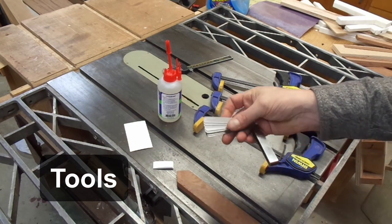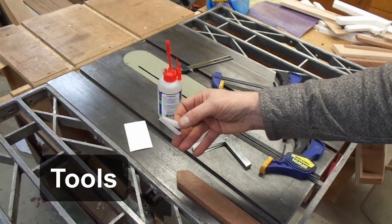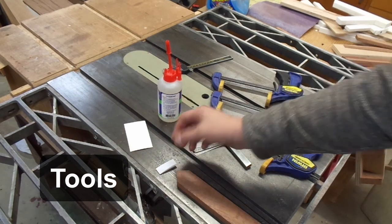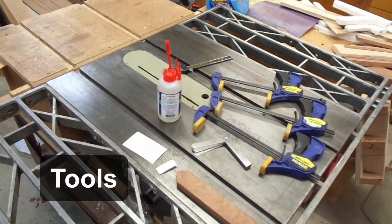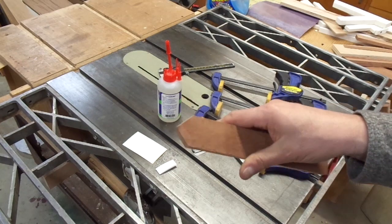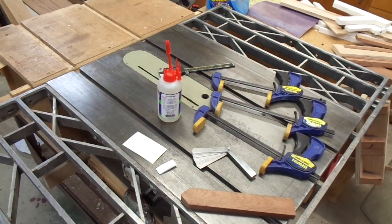You're going to need some clamps and some glue to set the spacing. I used feeler gauges. I don't think you really need them, but you do need some things that are very thin. Here's a piece of paper folded over 3 times. That's a little over 1/1000th. A piece of aluminum foil is 1/1000th. This business card is around 10. And it would also be worth your while to make this reference block. This gives you a very convenient way to get very small adjustments on where the indexer sits in relationship to the carriage.